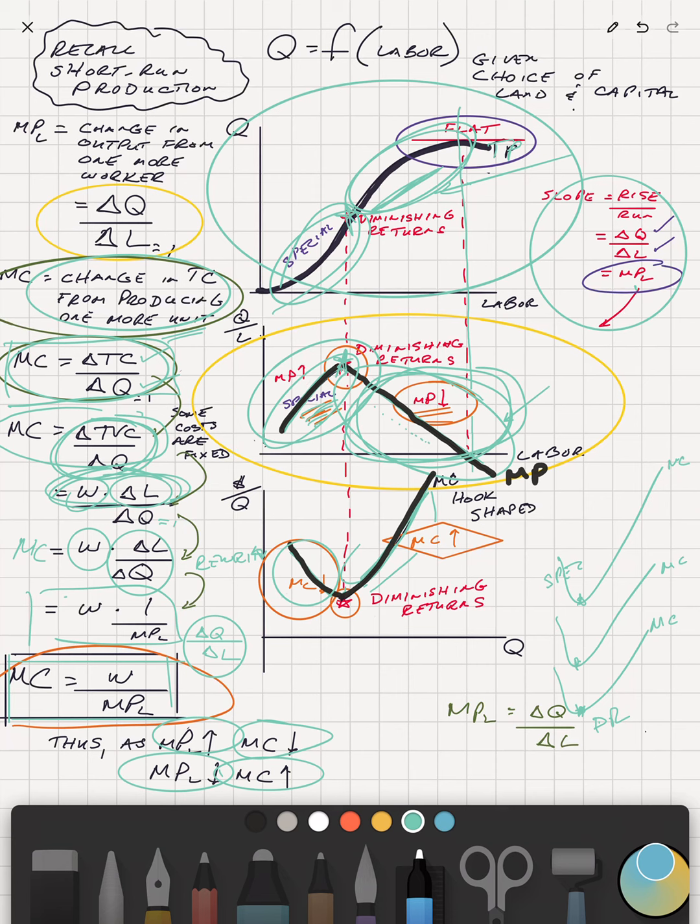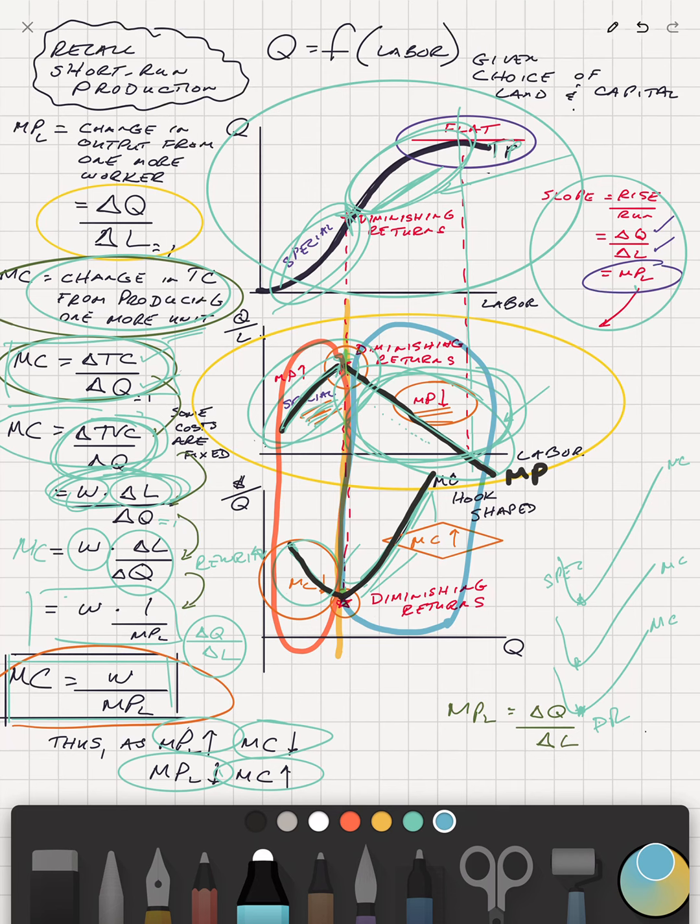It's upside down. It has this shape here. This is now a Nike swoosh or a fishing hook. And notice what happens here, and this is kind of important. We can identify the point of diminishing returns. It's the peak of the marginal product curve, and it's the minimum of the marginal cost curve. We can identify specialization of labor. Looks like that area, it's the increase in the marginal product function and a decrease in the marginal cost curve. And then we can identify all points beyond that, the points of diminishing return.